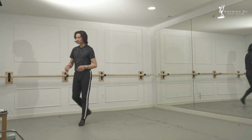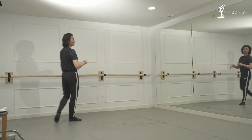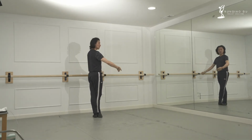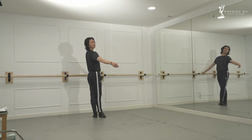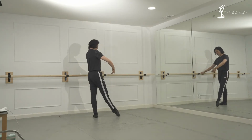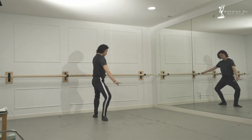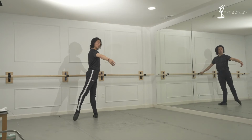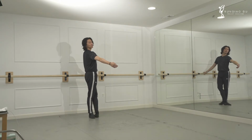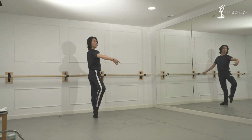Let's do tendu. If I'm in fifth position, we do allongé 6, 7, 8, and 1, and 2, and 3, and 4, 5, and 6, and 7, and 8. 3 to the back. 1, and 2, 3, and 4, and 5, and 6, and 7, 8.